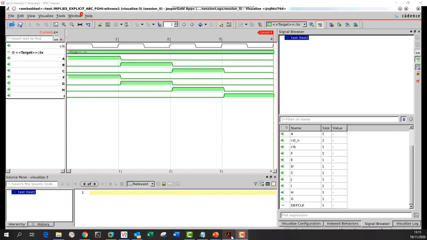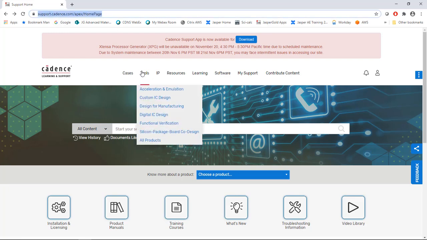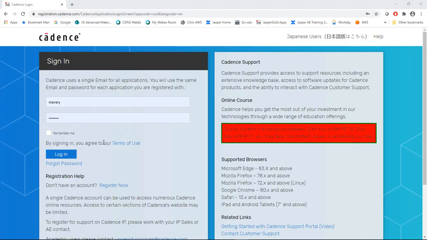If you're interested in the test environment, you can get this from the Cadence support site. So if you go to support.cadence.com, I'll show you the front page. From here, if you don't have an account, just register now. All you need is an email address that has your company name in it. So don't use gmail.com, for example. And when you log in here, this is help for all Cadence tools. The environment we were looking at was in Jasper. It's very useful in order to understand SVA and when things pass and when they fail without having to think of what the test case should be for it to make sure you never miss anything.